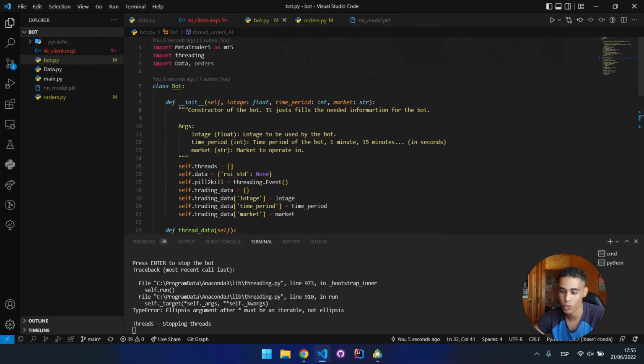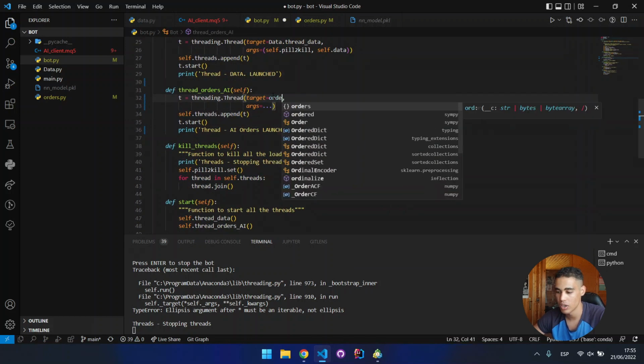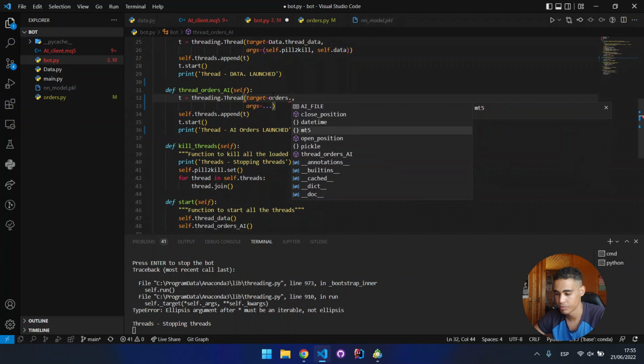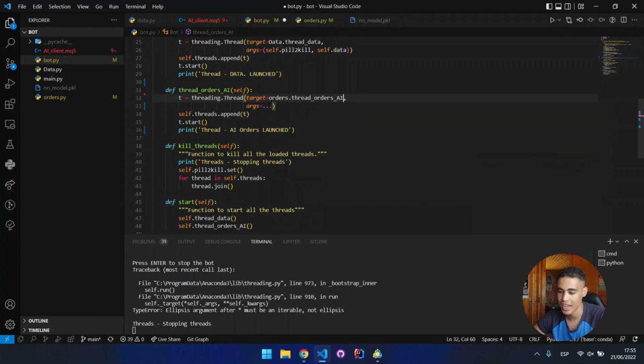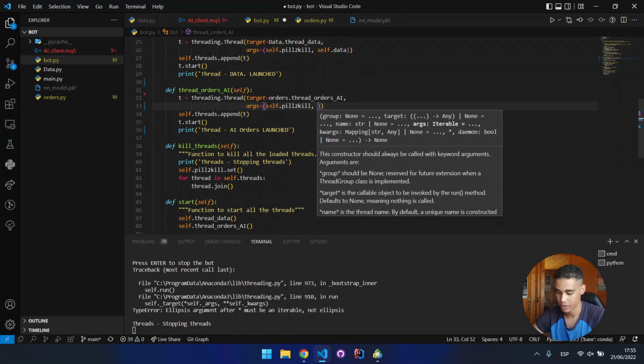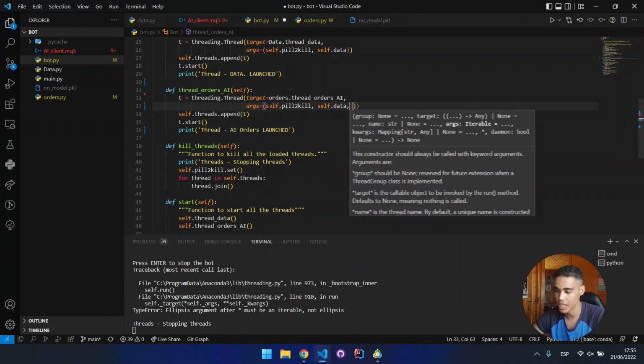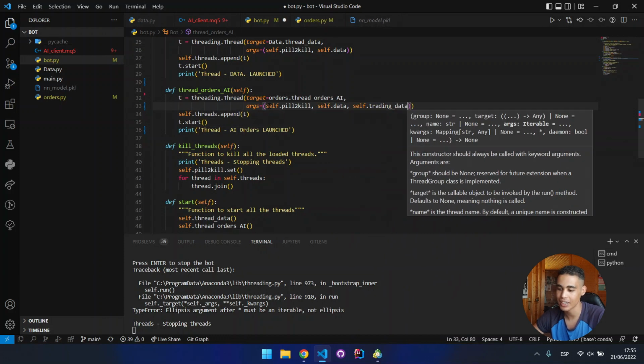So first of all, we need to import orders. We have it here, perfect. And we need to say orders dot thread orders AI, and the arguments are the following. So the first one, it was the stop event, the PL to kill. Then the data. So here we have the data. And finally the trading data, which was the information. Perfect.